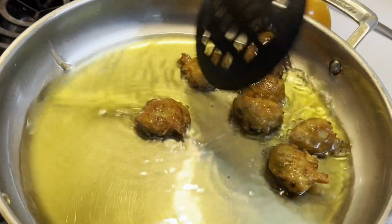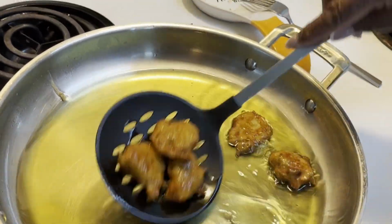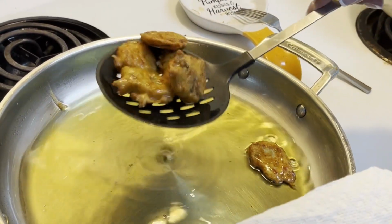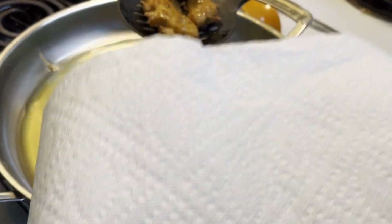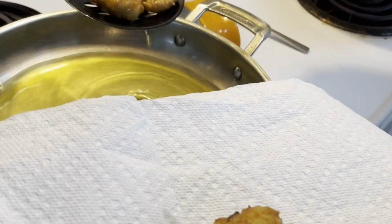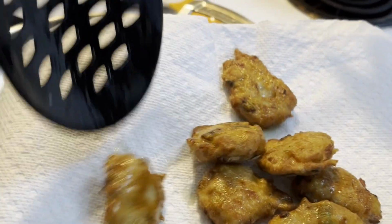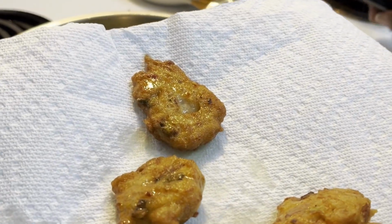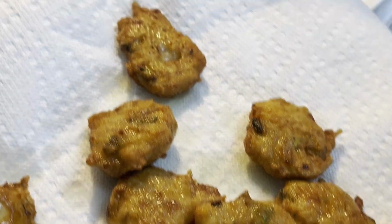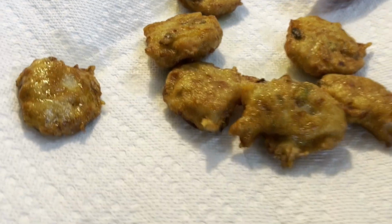Okay, guys, so you see right here, these are done. You can fry them until they're nice, and then have a plate with a paper towel to dab the oil off. And that's it. That's how you fry fish cakes. Or you drop them in if they have more oil, and you drop them in. You can get them also round.